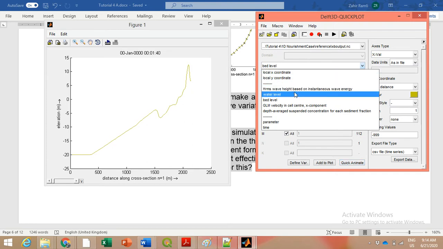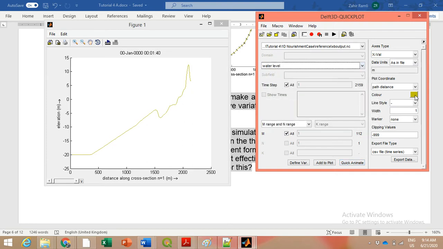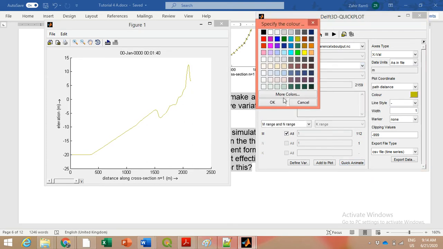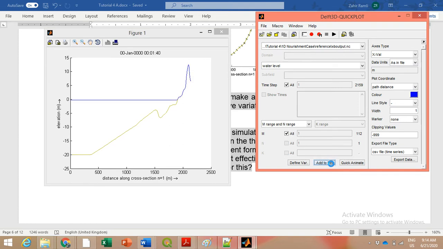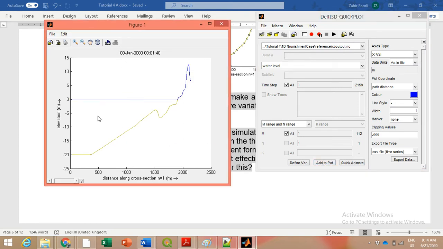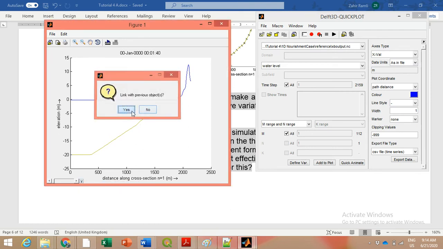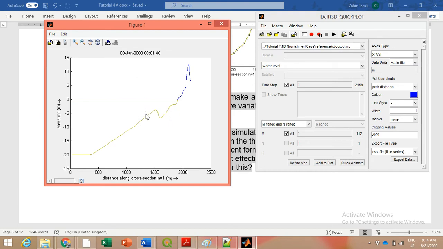You add dia punya water level pula. Tukar color. Add to plot. Okay, then you stop lagi. Tengok what bed level. Time. Link with previous object. Yes. Sebab dia nak link dengan bed level.